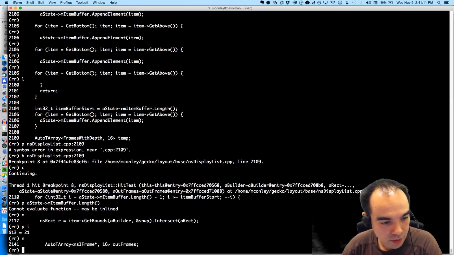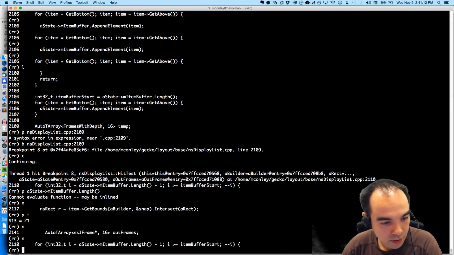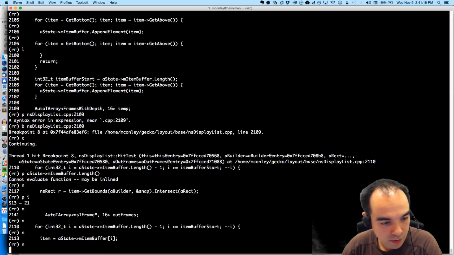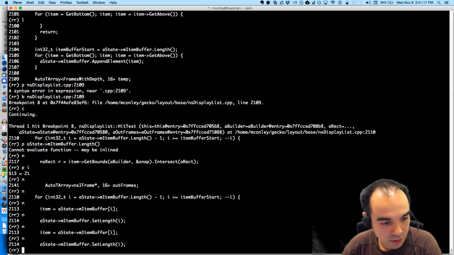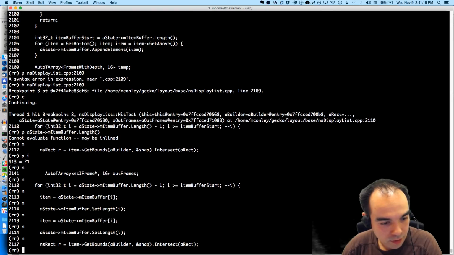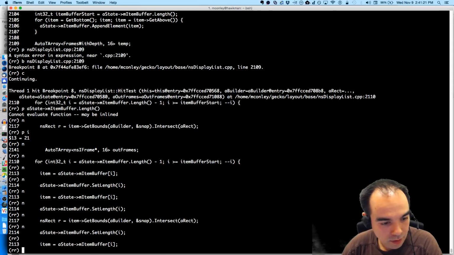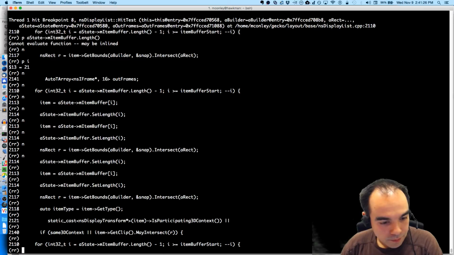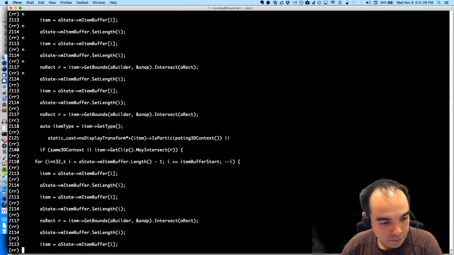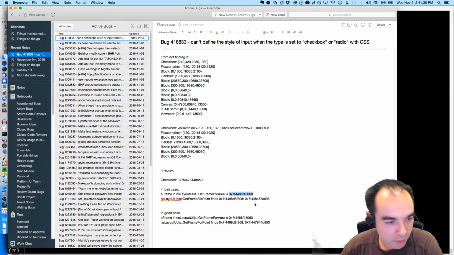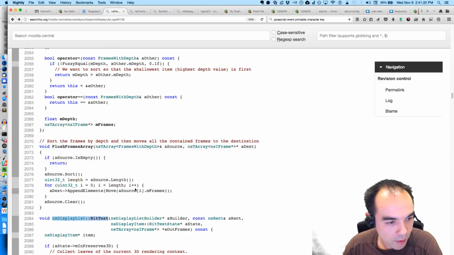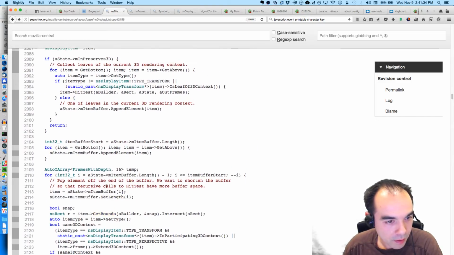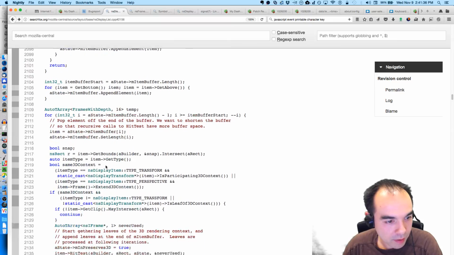Get bounds. Then we try and get the frames. And then what do we do? What are we doing in there? Append element, we set length.